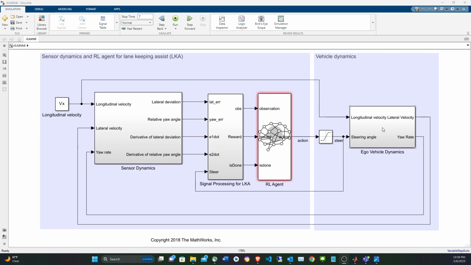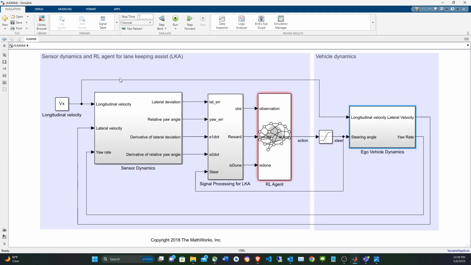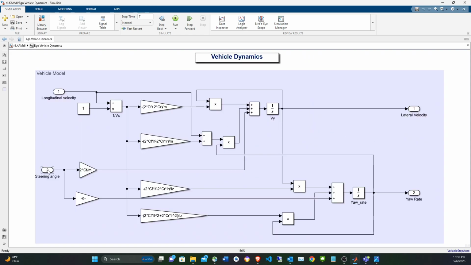So let's take a quick look at the vehicle dynamics. The input is the longitudinal velocity, as mentioned before. This is just a constant 15 meters per second. And the action, the steering angle, is the action that comes from the agent. The output of the dynamic system is going to be the lateral velocity and the yaw rate, the rate of change of the angle of the vehicle. Both velocities we get by doing the integral. So what comes at the other side of the integral is the acceleration. And to compute the acceleration, like the Newton formula, F is equal to m multiplied by a.